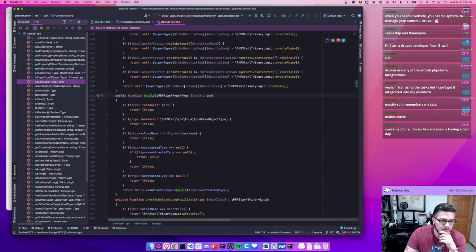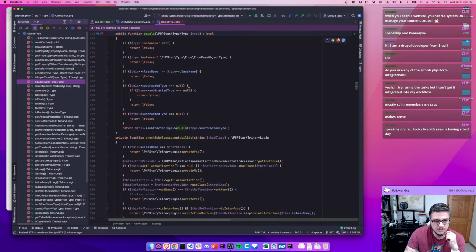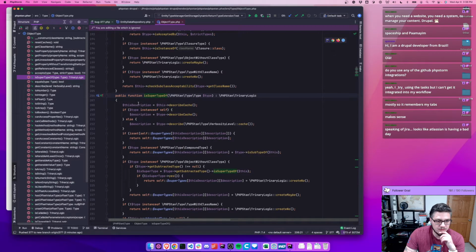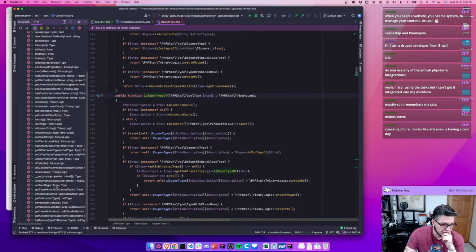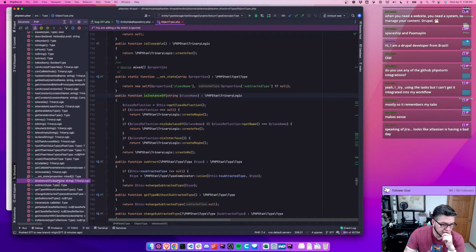Accepts, equals, subtracted type, can access, has method, is super type of, is instance of.